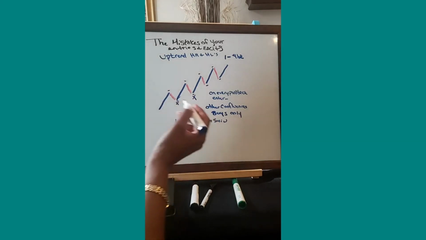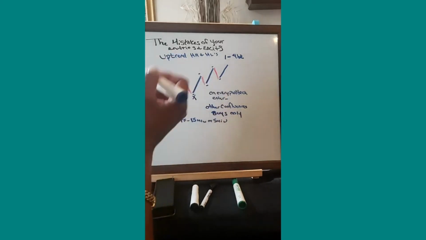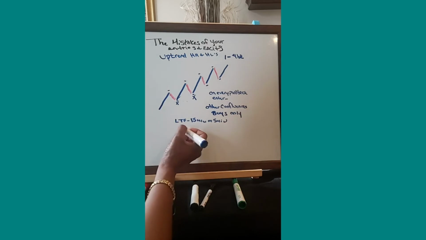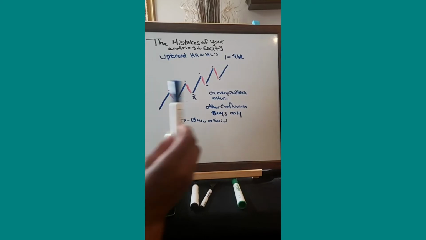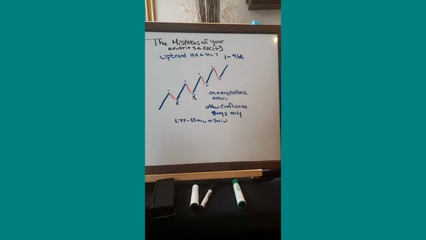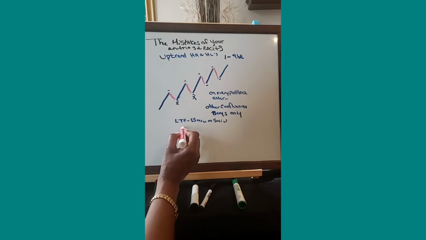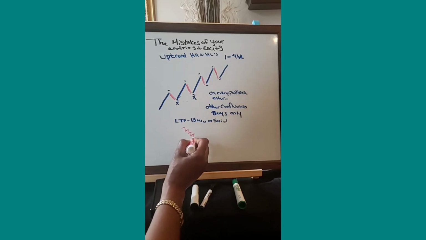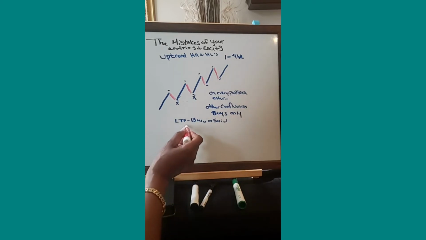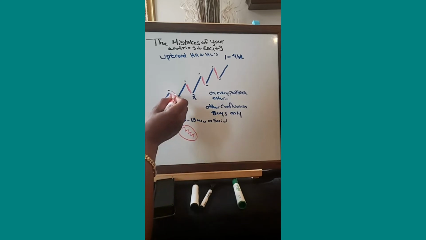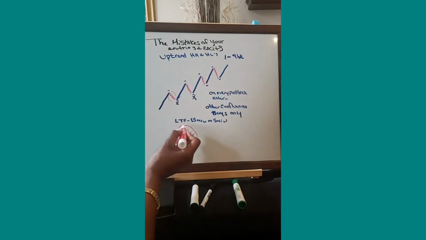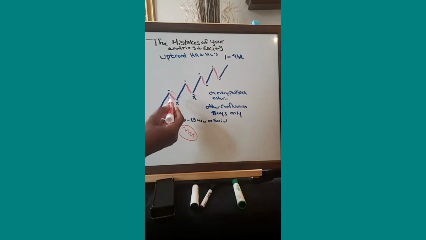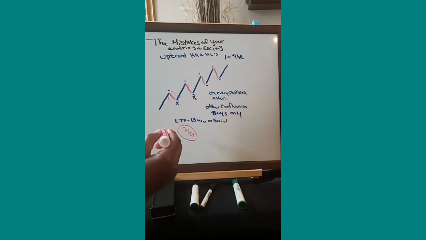You always want to make sure you know what's happening in the markets and what the markets are doing. Okay, so you go to a lower time frame. Now you know you're only looking for buys, right? But if your lower time frame is in a downtrend, be mindful that this downtrend is part of the higher time frame. This downtrend would be the pullback on this higher time frame.